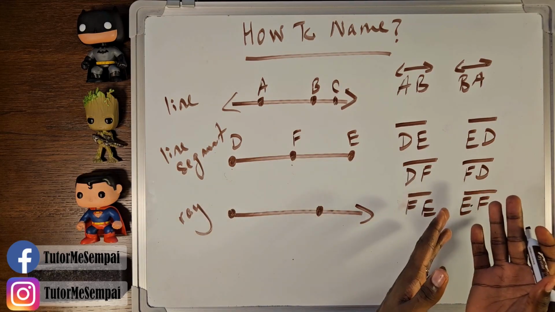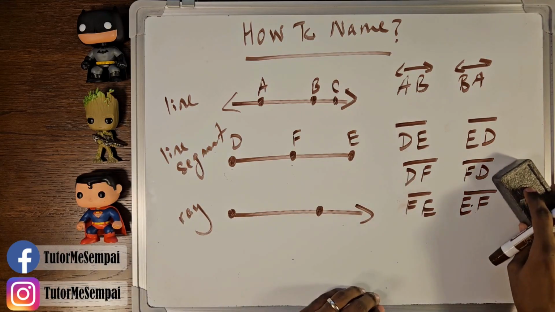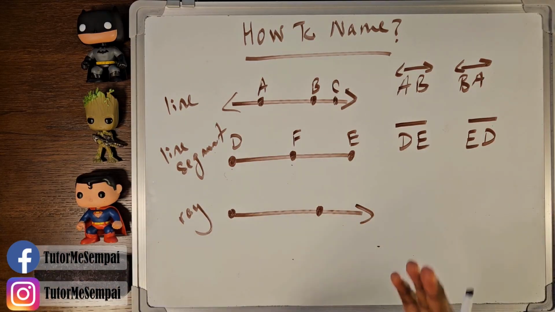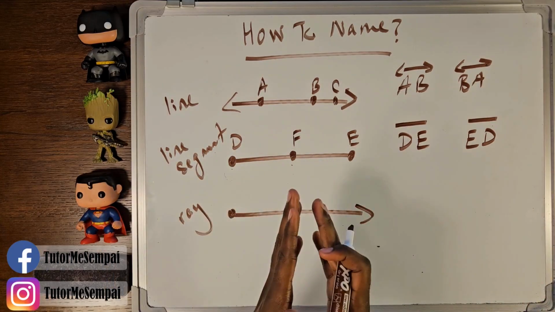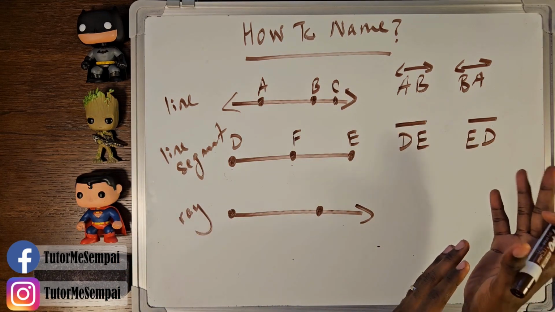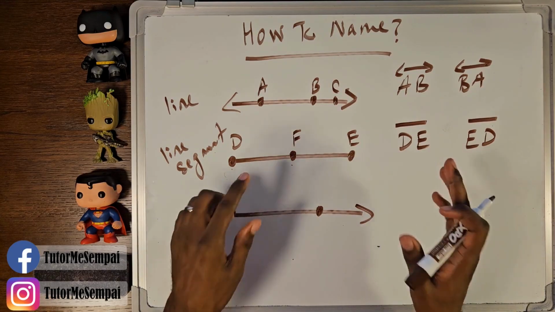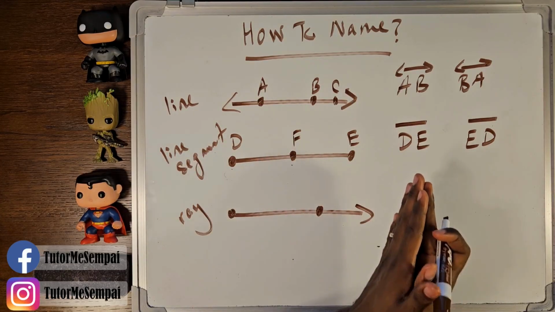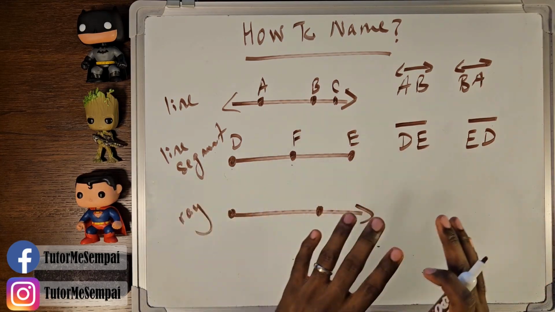So these are all line segments, but they're not all the same line segment. So make sure that you realize there are some differences. Although they are fairly similar, there are some differences. You're going to take 2 points, put them together, make them capital, draw your line. Don't draw the arrows this time, just keep it as a line. And you're going to have to make sure that the points that you chose are the line segment that you're focusing on. If you want a different one, you may have to choose different points, but order doesn't matter for it. That's how you're going to name your line segments.